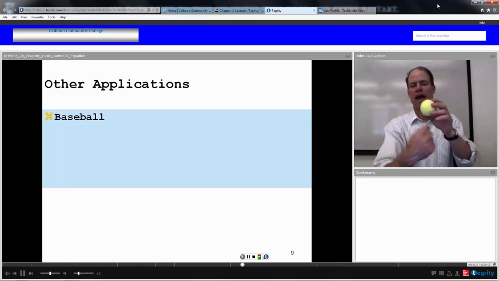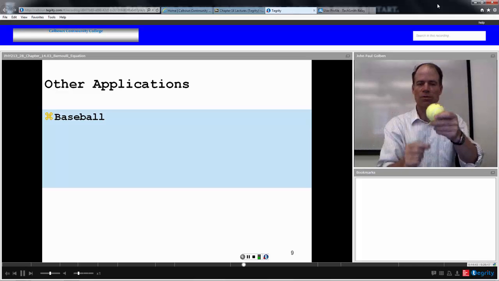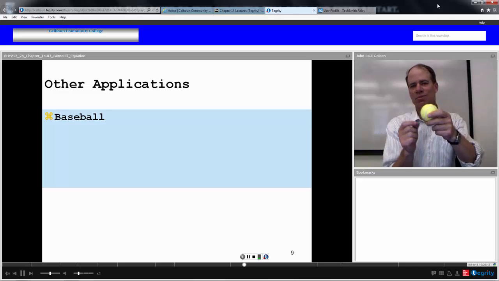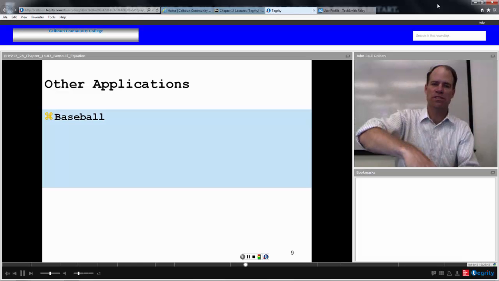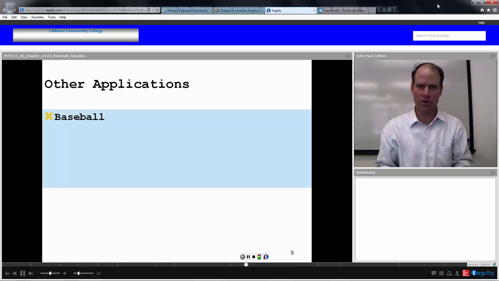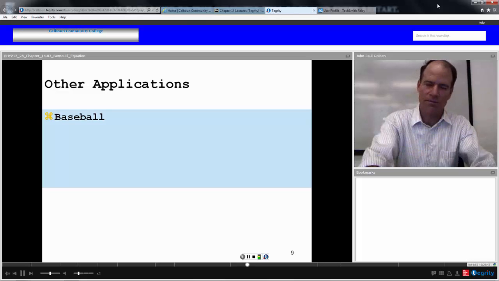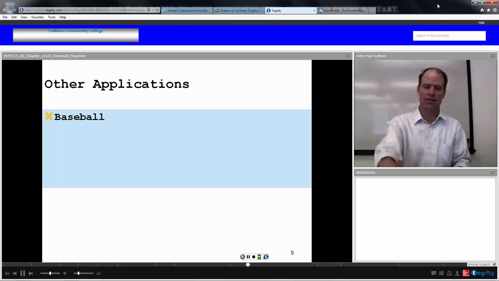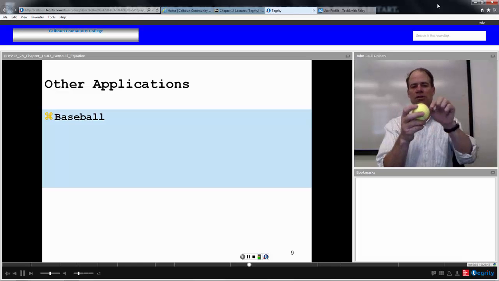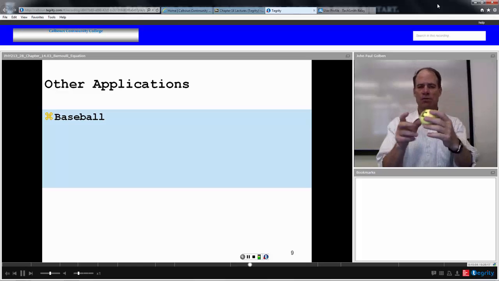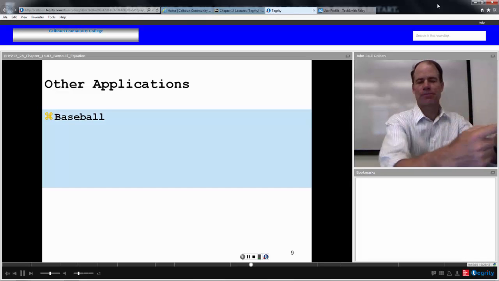You're going to have faster flow on the bottom of the ball as it's spinning top to bottom like this, which means that the pressure on the bottom is going to be less than the pressure on the top, and there will be a force that will push this thing downward like a curveball. So if you can make it spin like this, this thing will dip down like a curveball. Or if you had it sideways, if it were spinning like this, the pressure on this side where the velocity is faster would be less than the pressure on this side, and this thing will curve this way.